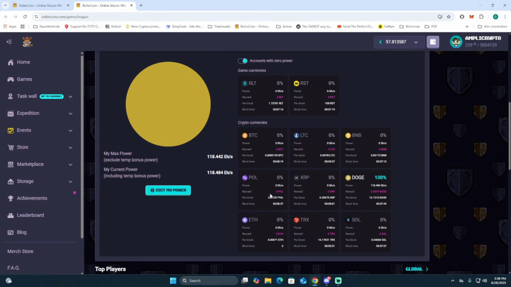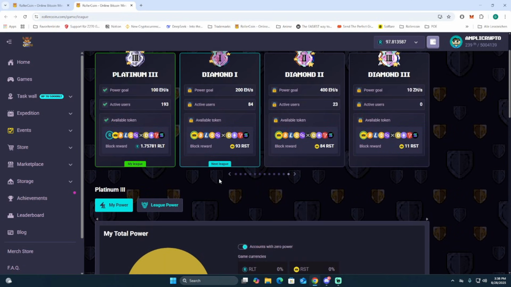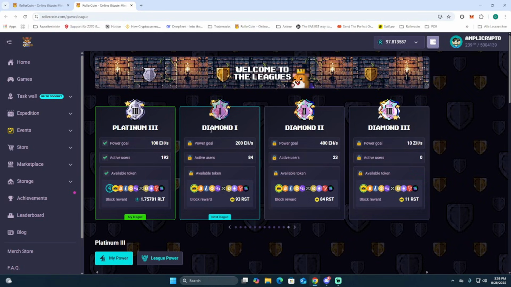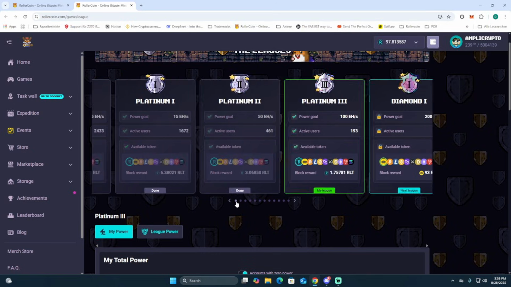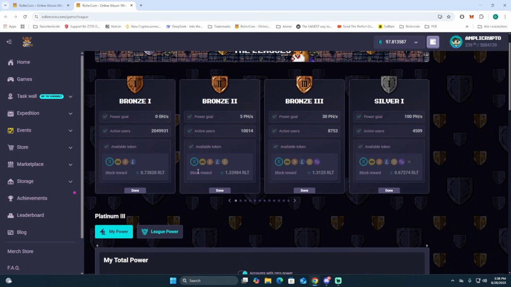The only thing that I think is a little bit too complicated now is knowing if it's getting better in the next league or if my earnings will drop. That involves a lot of thinking now, and before it was kind of straightforward. The more power you had, the more you were going to earn. Now, depending on the league and the coin that you want to mine, more power will not necessarily mean that you're earning more, because maybe in Bronze 2 you are getting more Roller token than you would get in Bronze 3. So that is a little tricky in my opinion.